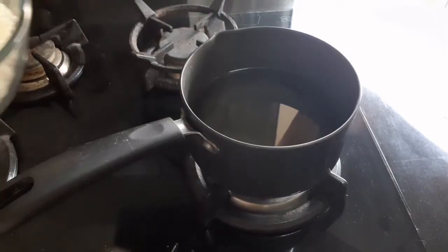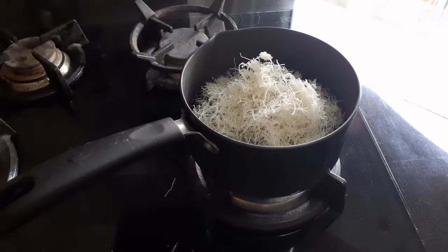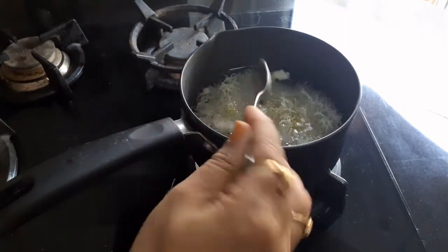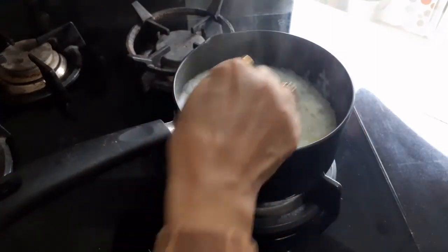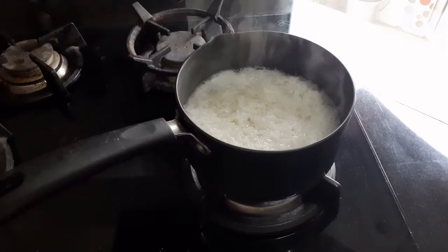So first, in 2 glass of water, add sevai, rice sevai, along with 1/2 teaspoon of oil, and bring it to a boil. It is boiling. Turn off the heat. It should be just soft and not mushy. Strain through a sieve and keep aside. The sevai cooks fast, unlike vermicelli, so watch out while it's boiling.